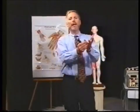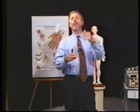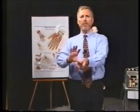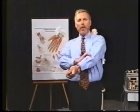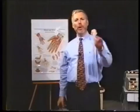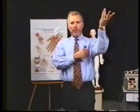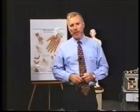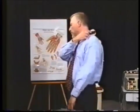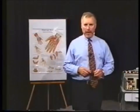If a person says, "Doctor, I get these symptoms and it's just these two fingers, or it's just these two fingers, or it's this and these," that is more indicative of a particular nerve root compression. And that nerve could either be compressed at the wrist, at the elbow, or up into the neck, which causes a radiating pain and causes these symptoms. You do not always have to have neck pain to have these radiating nerve symptoms. You could have just this, and it could still be caused up into the neck. So anytime a person's having hand symptoms, there has to be proper evaluation up into the neck region, along the course of the arm, the wrist, and the blood and nerve supply to the involved areas.